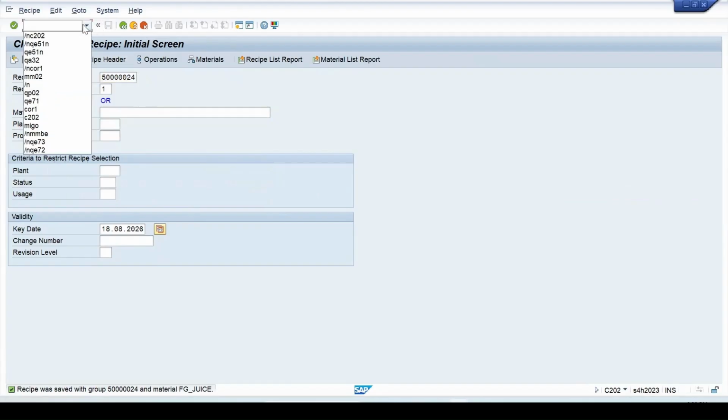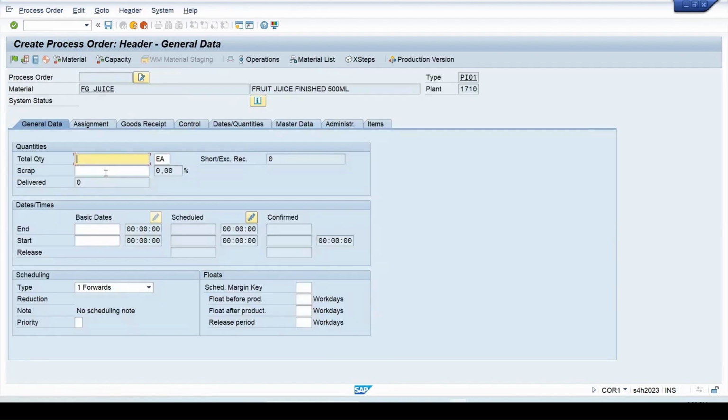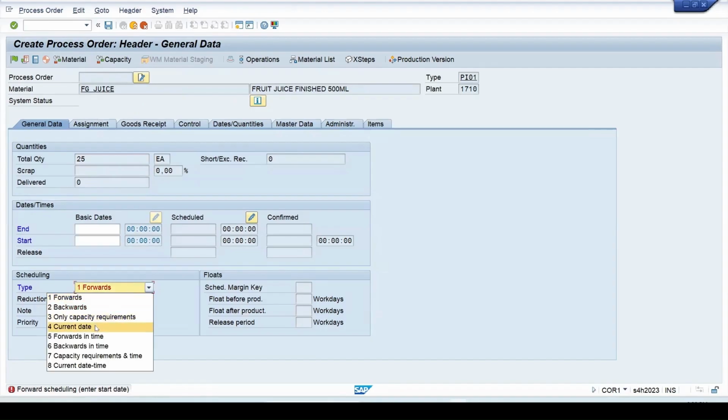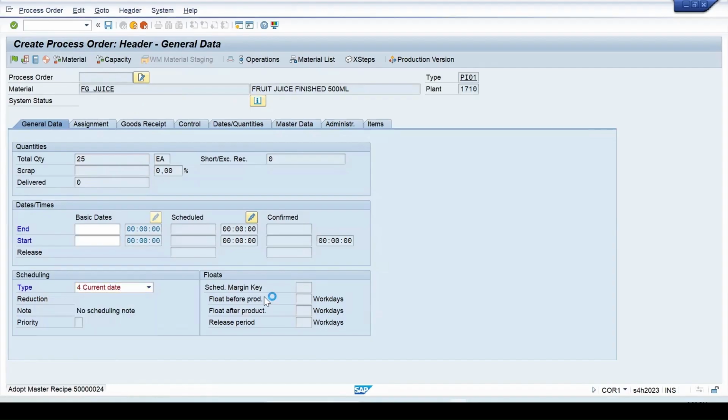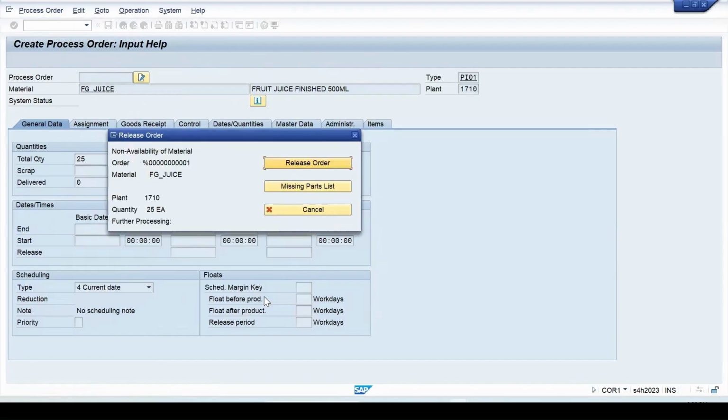Now once again we can create a process order. So we can use this COR1, enter key, and just press enter key. We have kept the quantity split of 5. So if I enter 25 here, press enter key, select say current here, press enter, just releasing it.